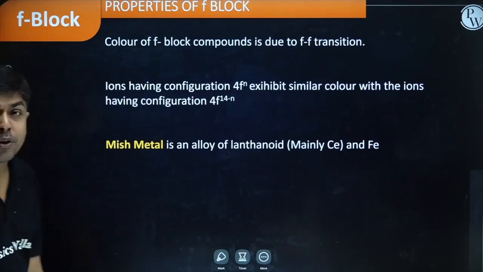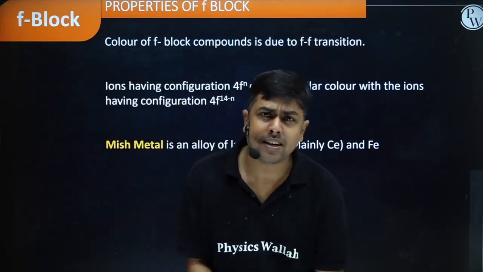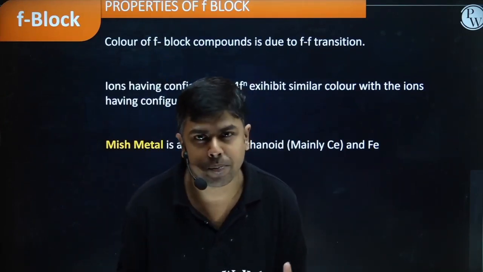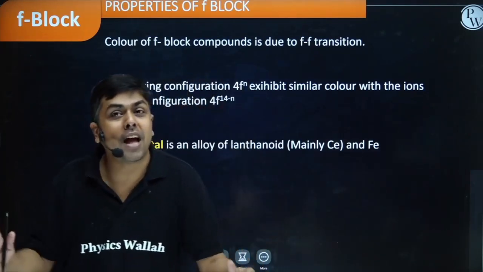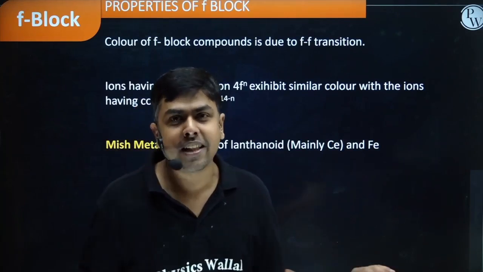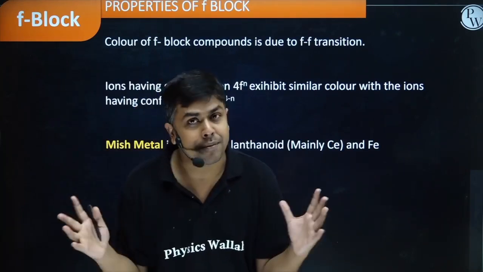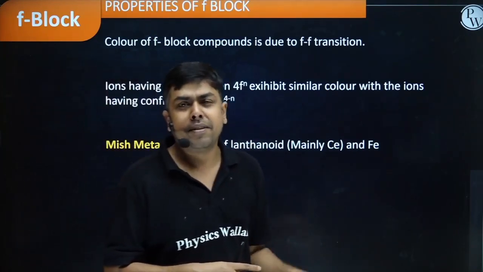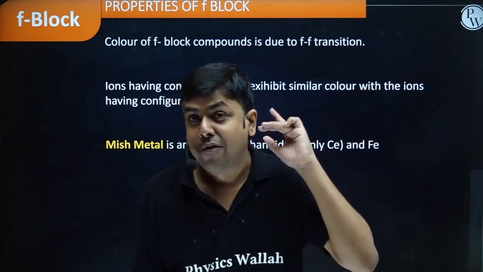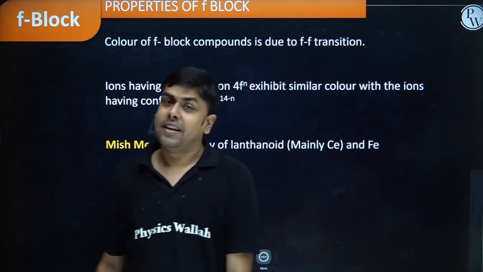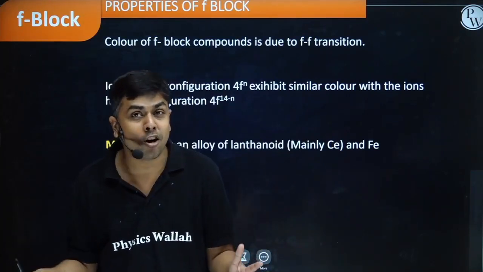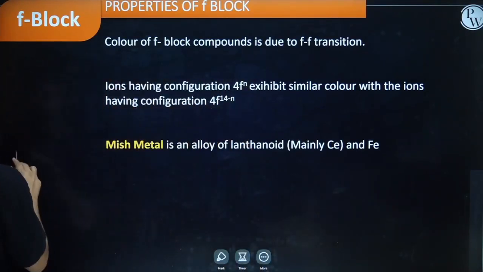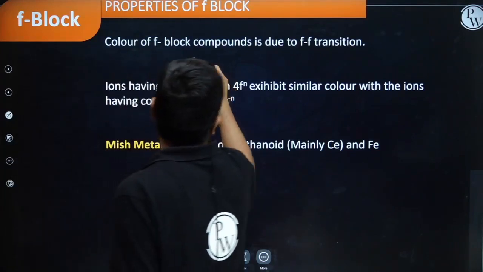The next thing that we are going to discuss is the coloration behavior. Just like d block elements, the inner transition elements also exhibit coloration property. There we have d-d transition, here I will have f-f transition. So once again here also splitting of the f sub shell will occur, and if this f sub shell splits into two different energy levels, electronic transition will occur. And whenever electronic transition occurs, it's mainly associated with the release of electromagnetic waves, and we are going to get a complementary color. So the color of f block elements is mainly due to f-f transition.